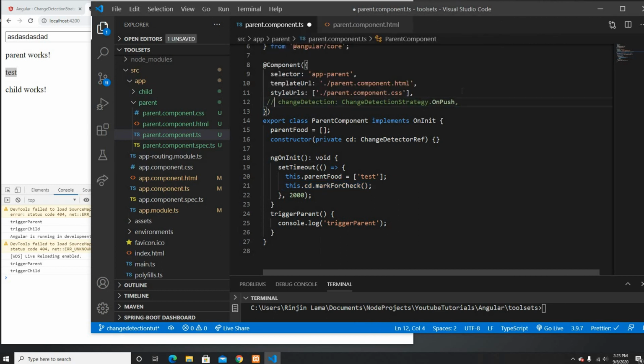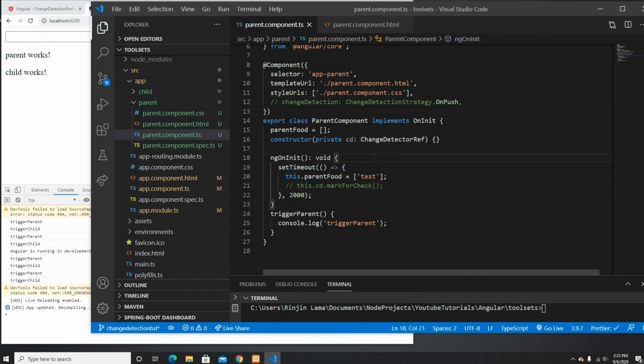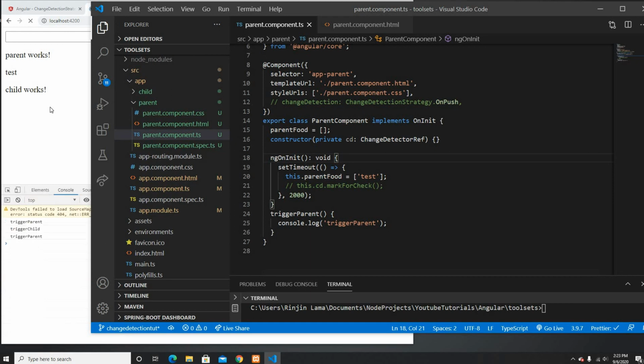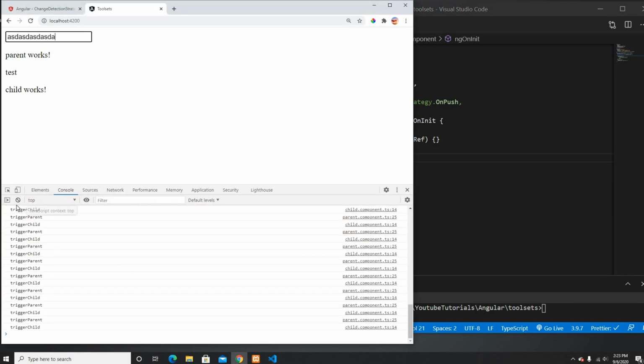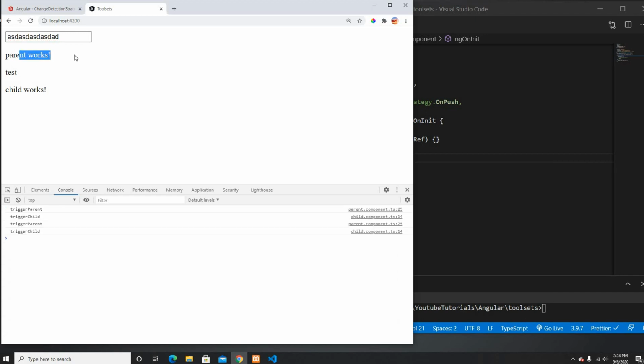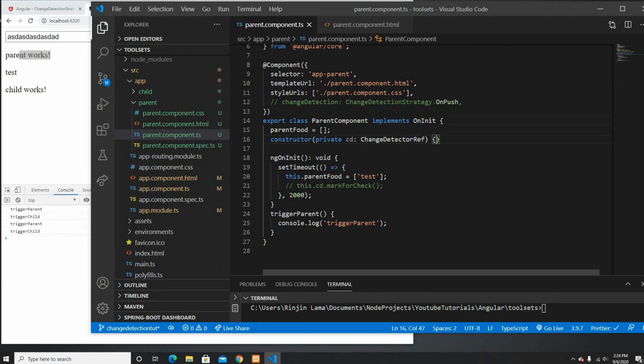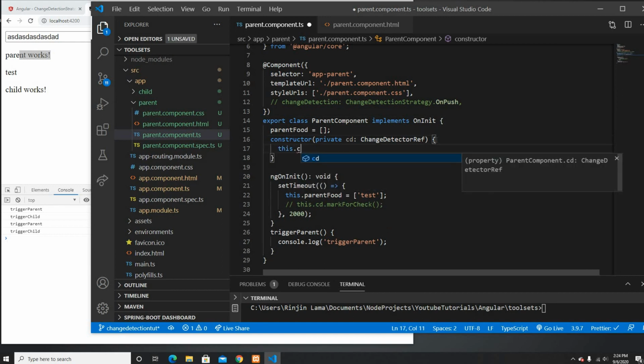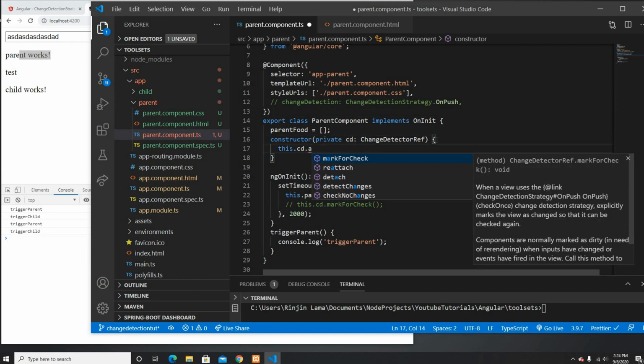But if I disable this too, as you know, it's going to detect, and whenever I change any model, it's going to try to trigger an event as well. But if I use the ChangeDetectorRef, then I can use something called detach.